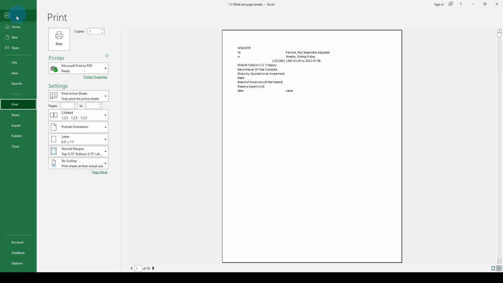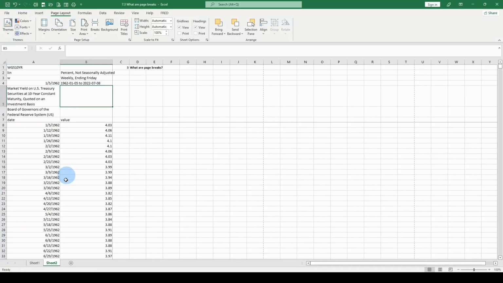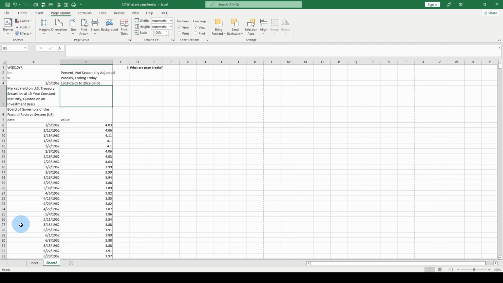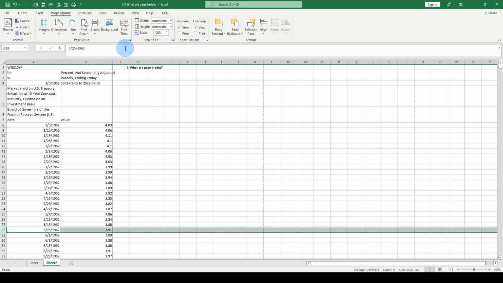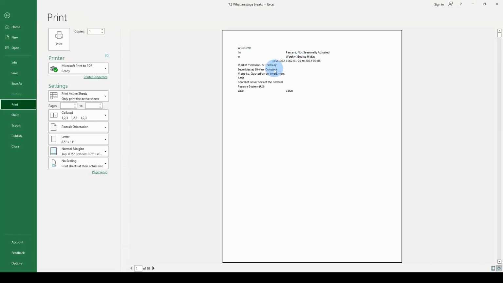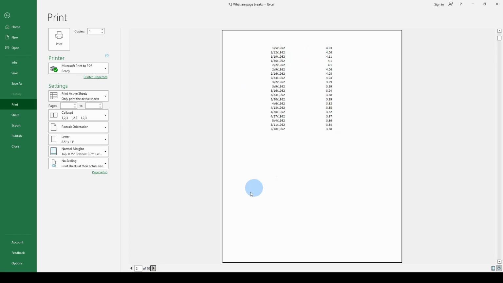If you want to move further, let's say now all you want to print is the first 15 rows, that's the data. Just go to whatever your cutoff row is. You know the column break is already set, so all we need is a row break. Hit breaks, insert break, and you can insert as many breaks as you want. Print, and you're going to see the first page, but now go down to number 2. That's page 2. And page 3 is the full page.